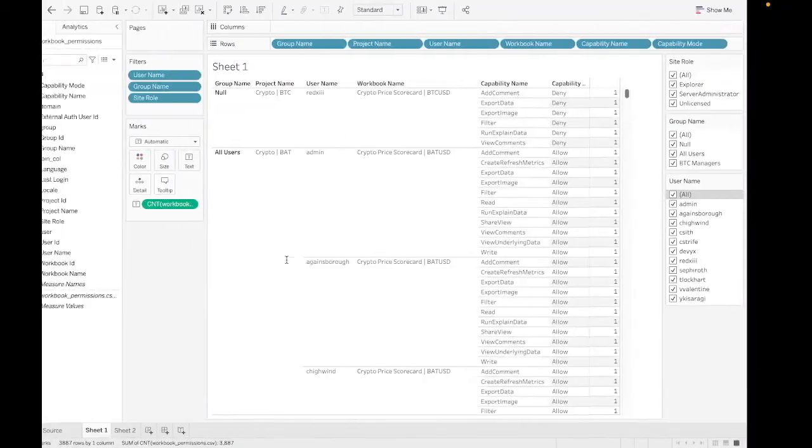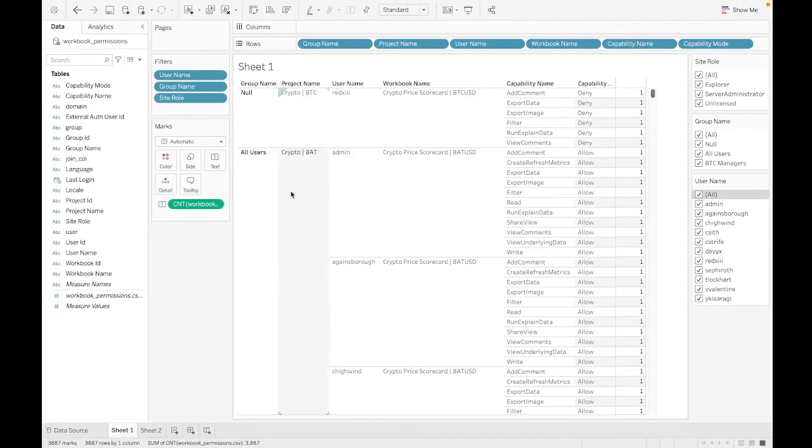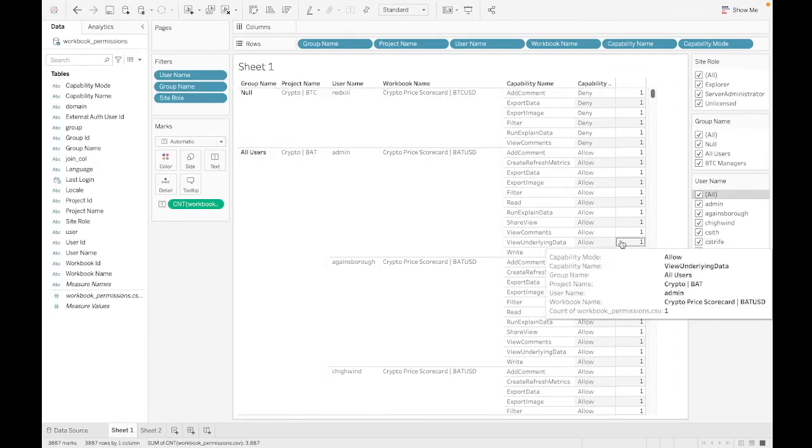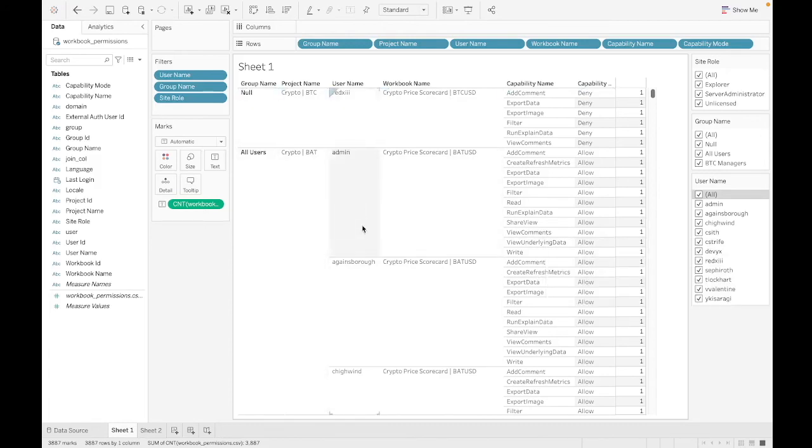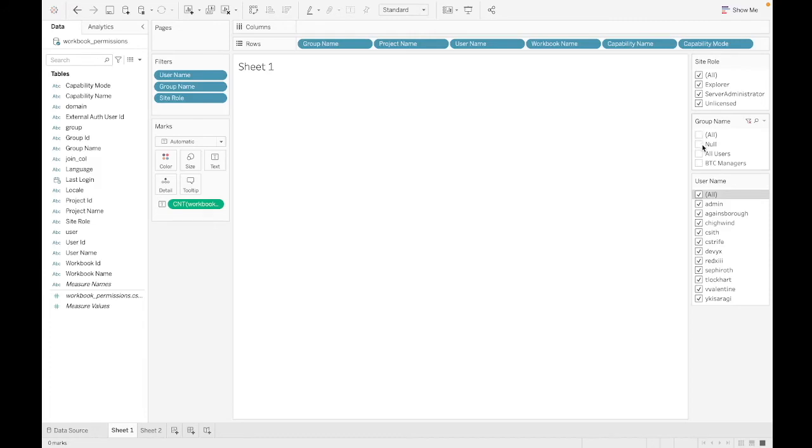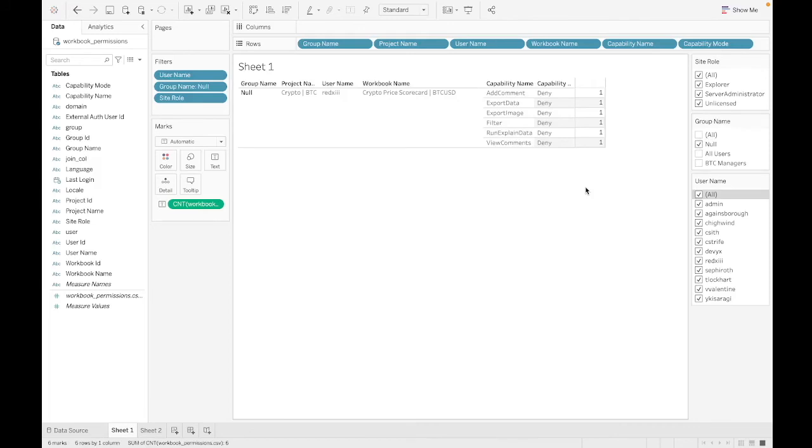And let's hop back into our Tableau workbook so we can just recap here. This under group name that I've decided to filter by in this very barbaric visual I made is showing us, for each group, for each project, for each user, the various workbooks relevant here, and what are the various permissions that are either allowed or denied to that user or group. Now remember, I said I don't have many user level permissions here, but if we wanted to see all the user level permissions, this is going to be falling under this group name null.